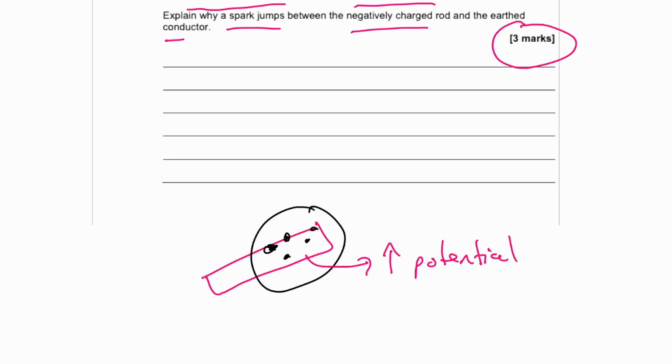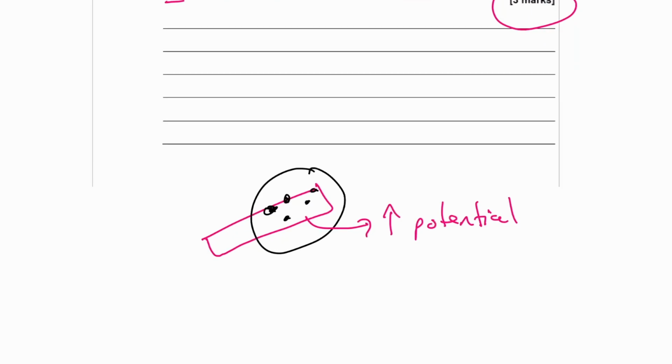However, remember, the potential is just a way to describe how much electrical energy there actually would be at a point. Okay, so it gives us an idea of how much electrical energy would be over here. The stronger that field is, the higher the potential would be. Okay, now we need to bring it into relation to this question.